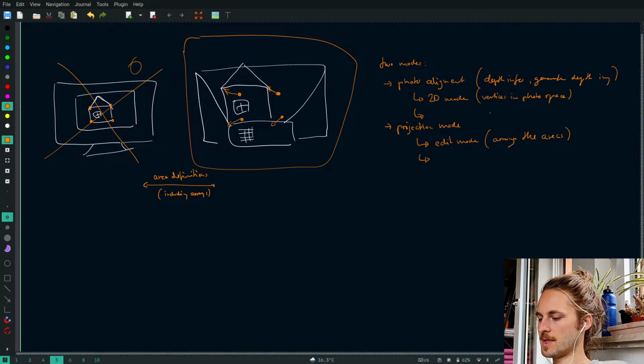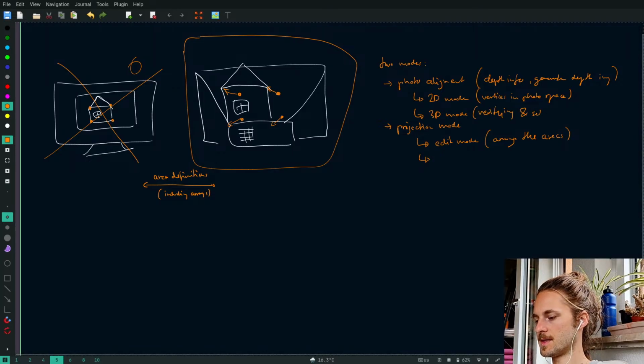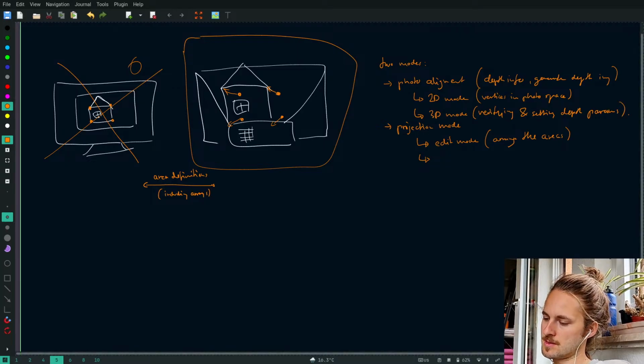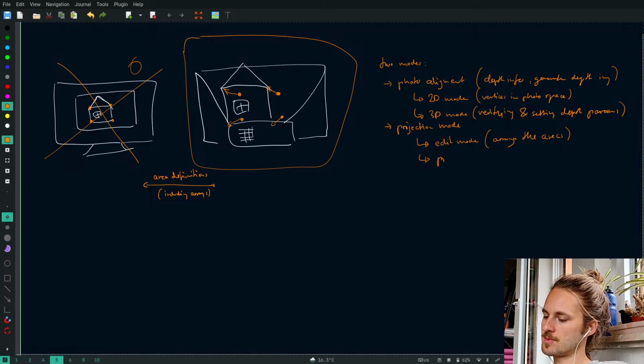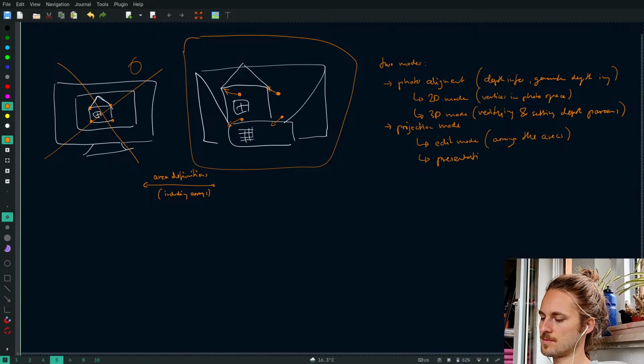And then we have the 3D mode, which is for verifying and setting depth params. And then in projection mode we have the edit mode, where we can move the areas, and we have the presentation mode. And like this.